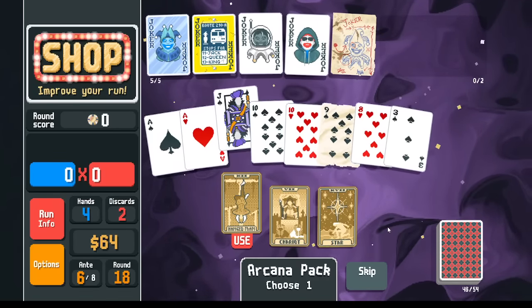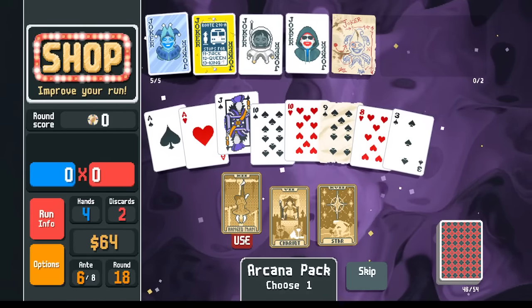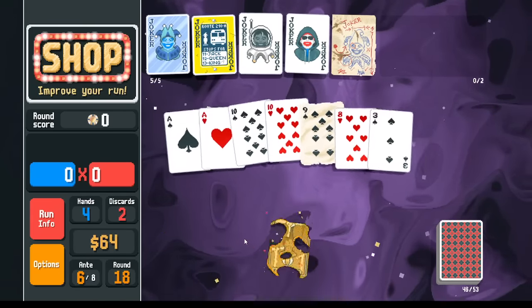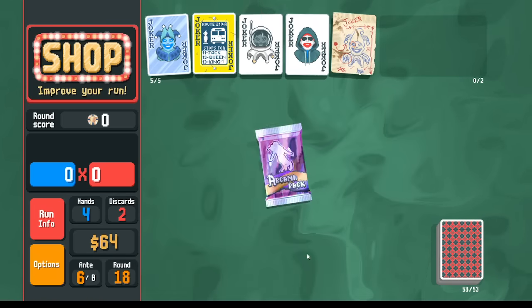Let's not get rid of the 3. It makes our Blue Joker a tiny bit better. Just get rid of the jack. Just get rid of the face cards. Arcana pack here.